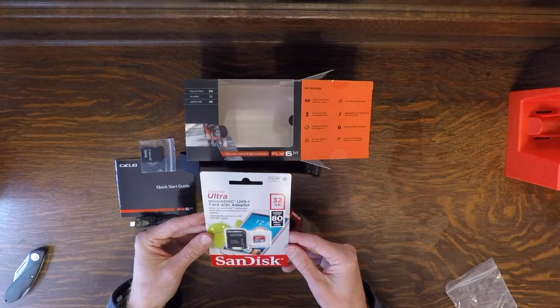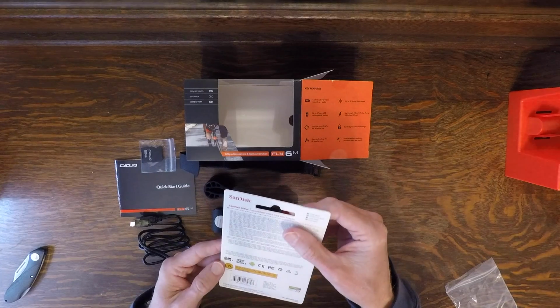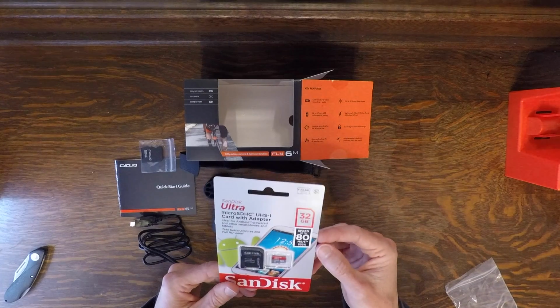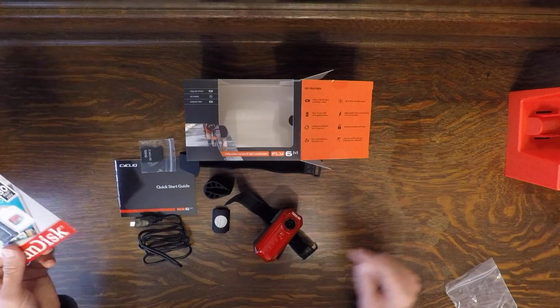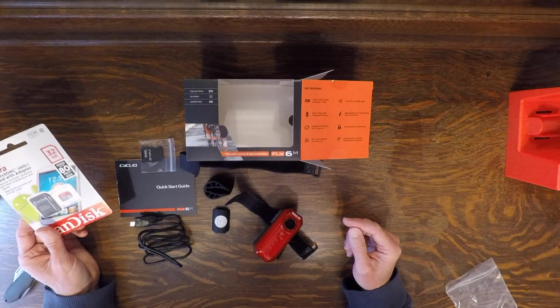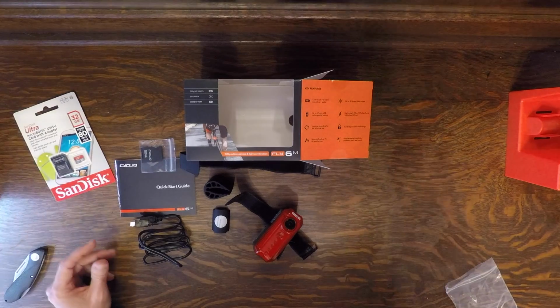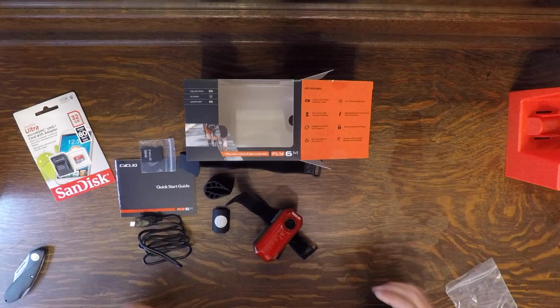I did go ahead and purchase a 32 gig micro SD card, Class 10, instead of the one that comes with it that is 8 gigs, and that's only for the reason that it gives me 8 hours of bike time or video time versus 2.5 hours, I believe, for the 8 gig card, but that is definitely recommended for longer bike rides.